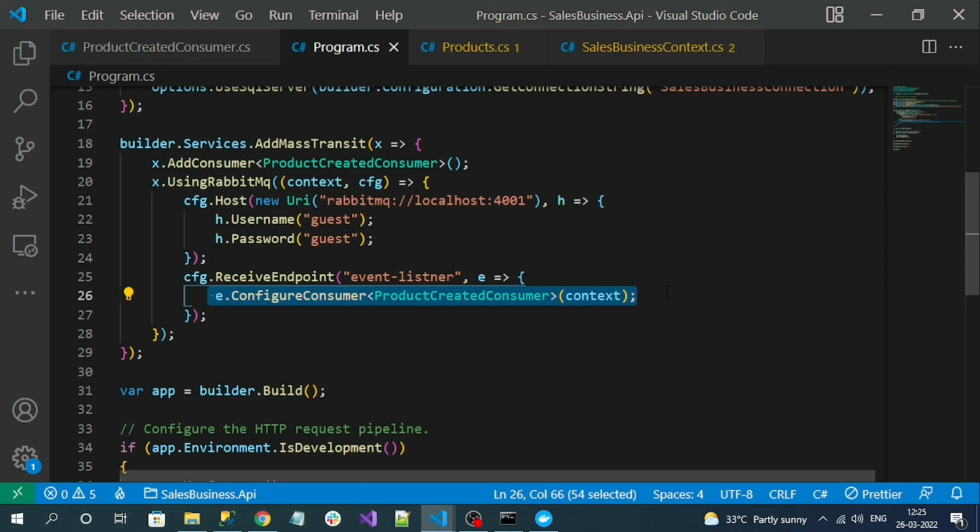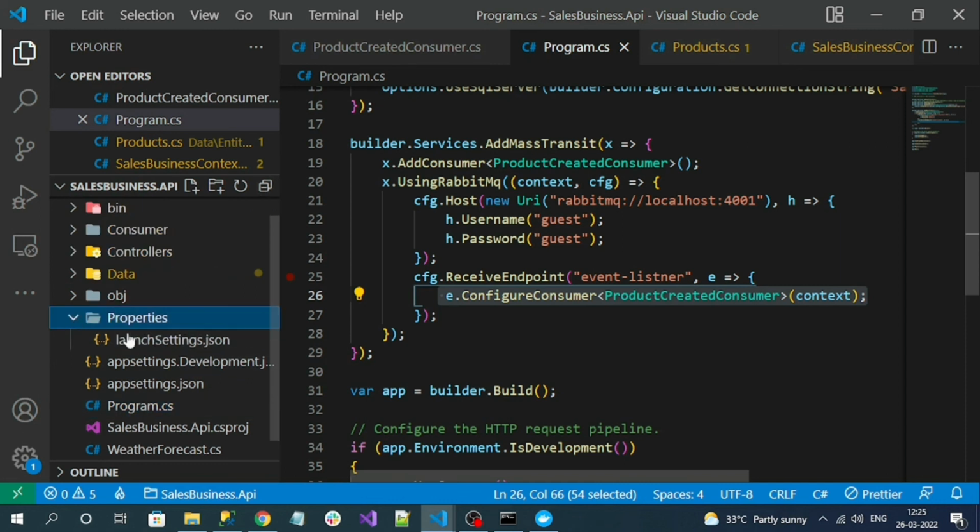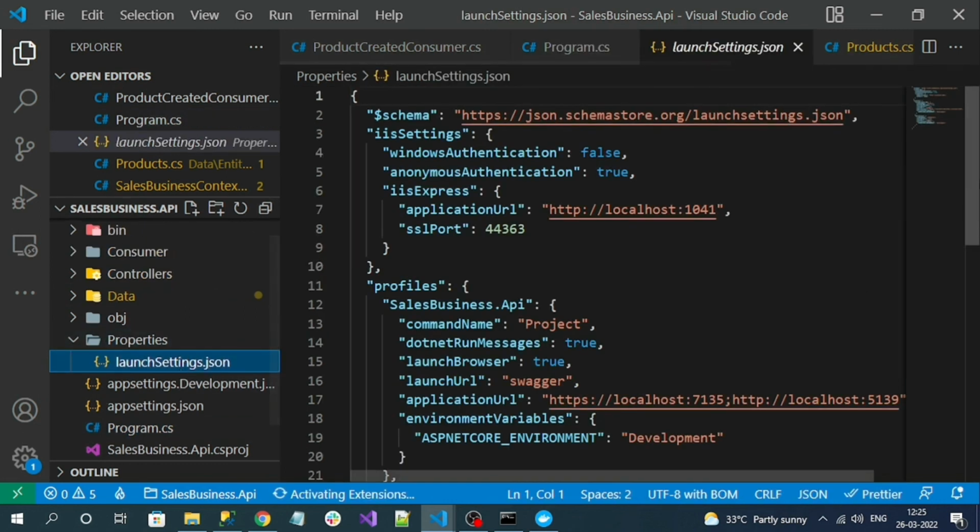So let's test our asynchronous data communication. For that, first thing, make sure our two projects run under different port numbers, meaning my sales business API and manufacturer API. To change the port numbers, if you want, you can go to the properties and go to the launch settings.